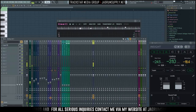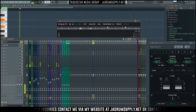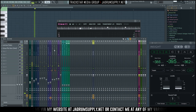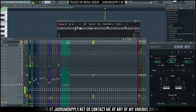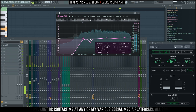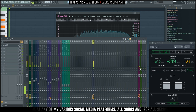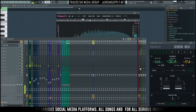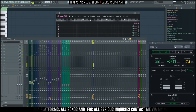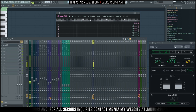A little bit of the verb and see. Without the reverb, with it. So it just kind of opens up like that. Like that a lot. Damn. Put the spark. All right. So that's the main melody.